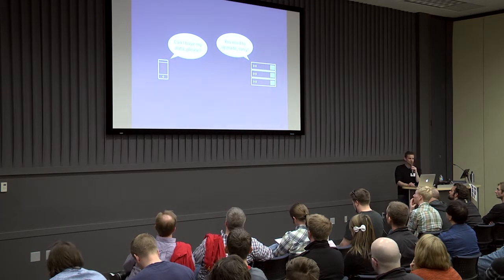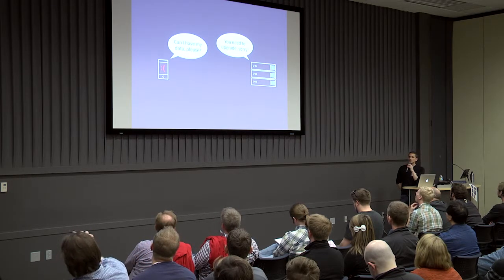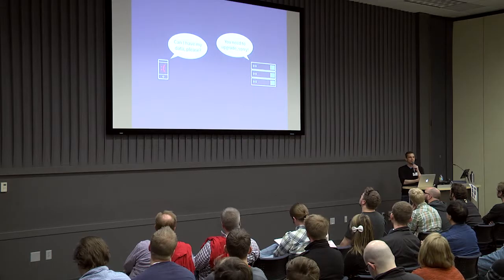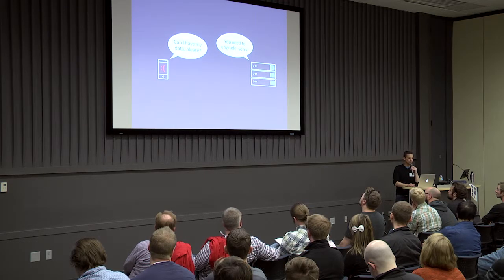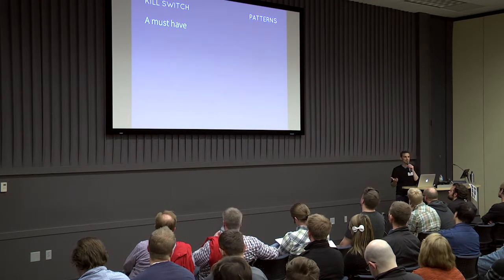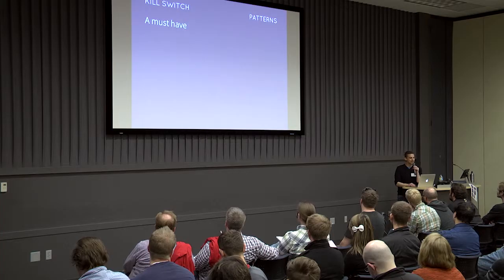So the first one is Killswitch, and at its most basic level, this is just a way to make sure that if you introduce a breaking change to your API, you have a way to prevent old clients that would be broken by that change from accessing the API anymore. This is something that we find critical for our web services. You only really have to build one web service without this before you realize it's a really bad idea, and this should be in every web service you build.